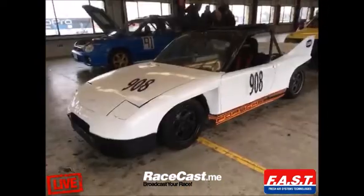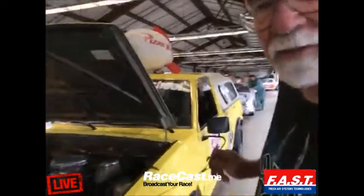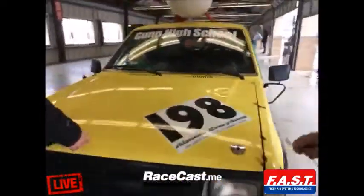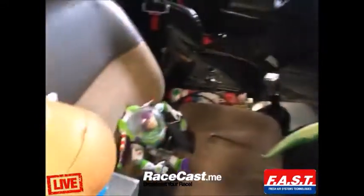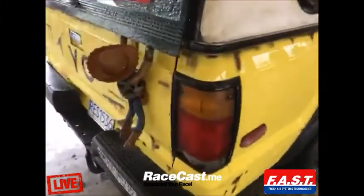Brad's driven this car. It's amazing — probably the most fun I've ever had in a car; it's ridiculous. This car was built by a shop class originally — Gun High School, which is on the windshield. This is the Toy Story Pizza Planet delivery truck, and they've also accurately represented the chase scene from the movie, down to the owner's manual. The details are great — Woody hanging off the back.